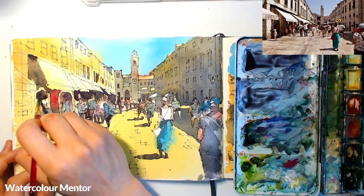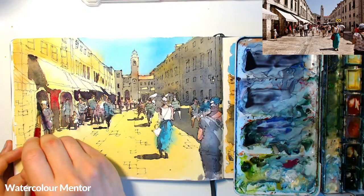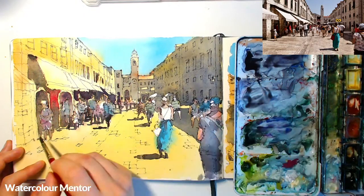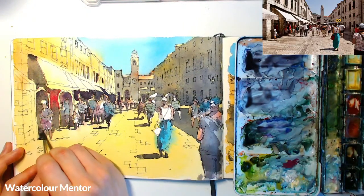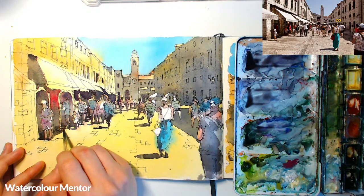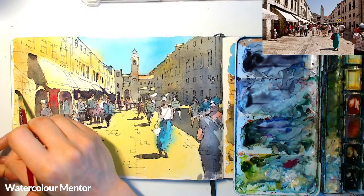Cut around this figure. I'm gonna leave his little hat on, that yellow color, so that it looks like it's kind of in the sun. There on the ground, there's actually a kind of a shadow that joins on here on the ground, comes out here between legs. Back in there. There we go. And notice how everything just joins together. And then we're going to do the shadow here.